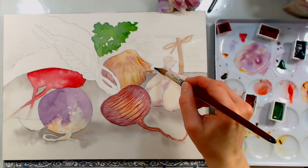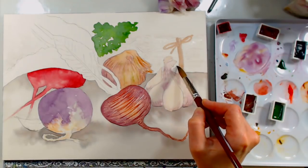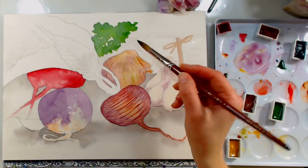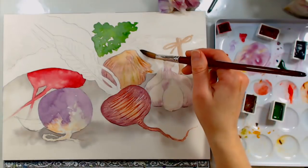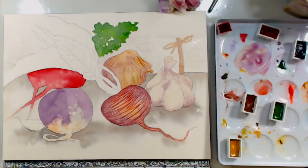So you don't have to go right up to the edges. In fact, I wouldn't where you have so much going on here. Just kind of get the middle areas, because you can always drag the paint up to the edges with your brush. Sometimes if you wet right up to the edge, if it's really wet, the pigment will want to settle at the edges, and that's how you get those hard edges between your subjects, and it's not a very flattering look.